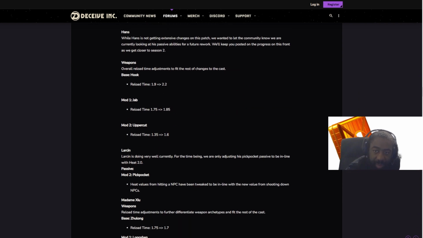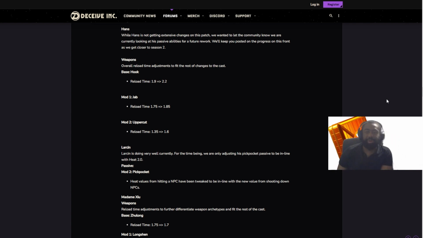Hands, I'm interested to see what they say about Hands, because at first a lot of people hated Hands. They didn't really know what to do with him. Now after the game's been out for a while, I feel like a lot of people know what Hands gameplay is. You get close, you shoot your orb, or you trap them in your cage. They can't move because they're slowed.